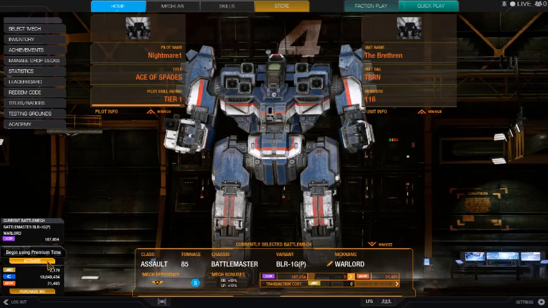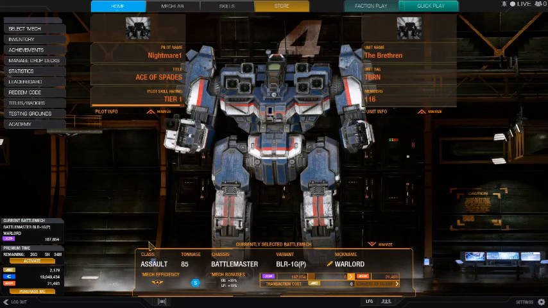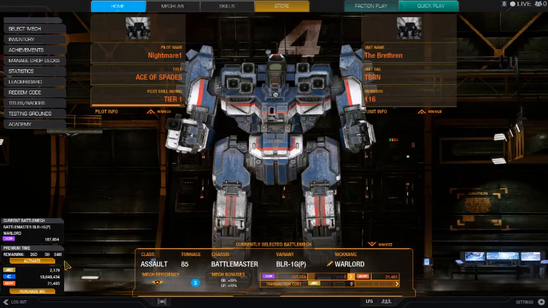You can activate all of your remaining premium time by clicking this button, or you can go online to MechWarrior Online's official website, go to your profile, and as soon as you click on profile, there's a button about the middle of the screen that says redeem 30 days of premium time. And that will allow you to redeem your premium time in 30-day increments instead of all at once.